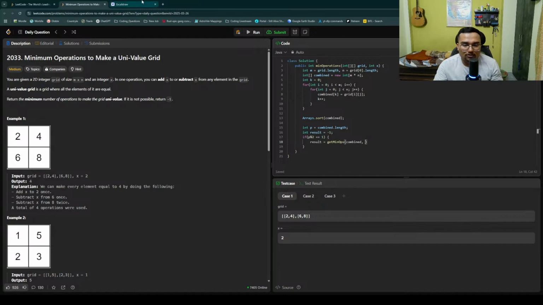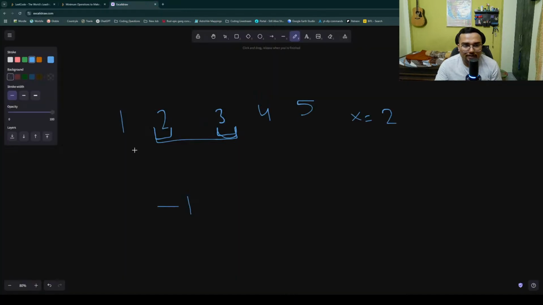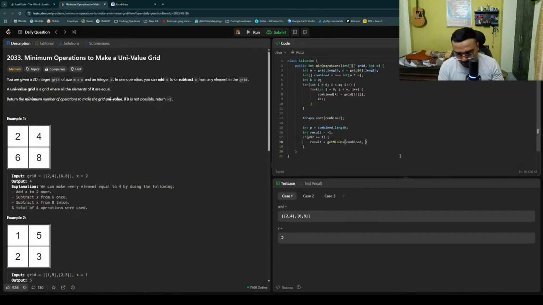P is odd, right? So let's say if there were 5, so 0, 1, 2, 3, 4, size is 5, so 5 by 2 is 2 is the level. Okay, so just return the p by 2th element, combined of p by 2, or just simply return p by 2, right? That's it. Else if it is even, then I can simply do this, right?